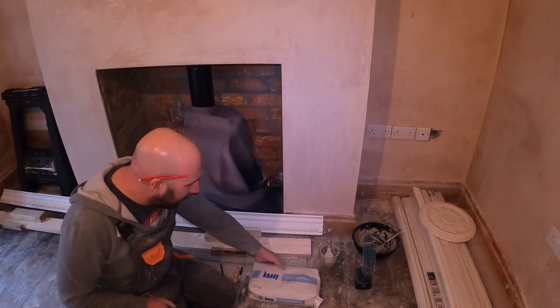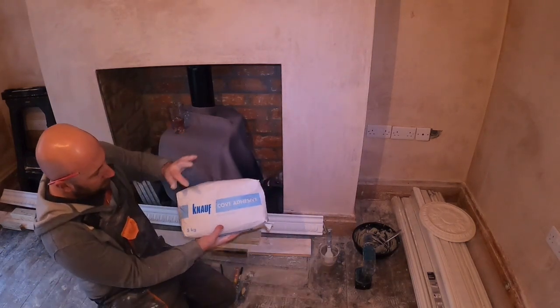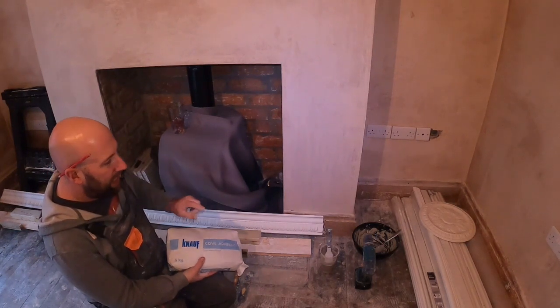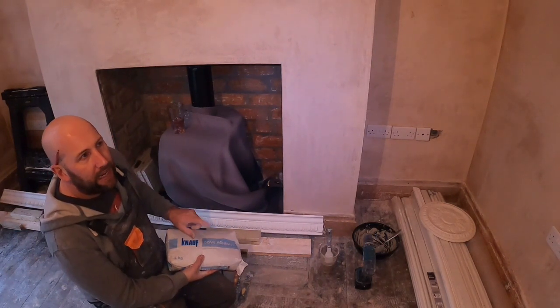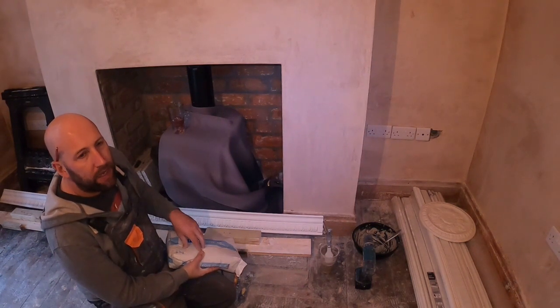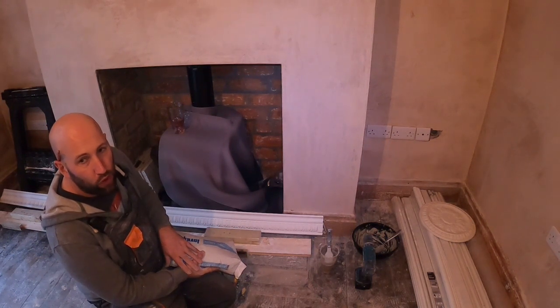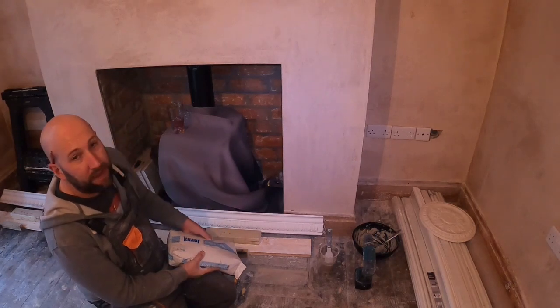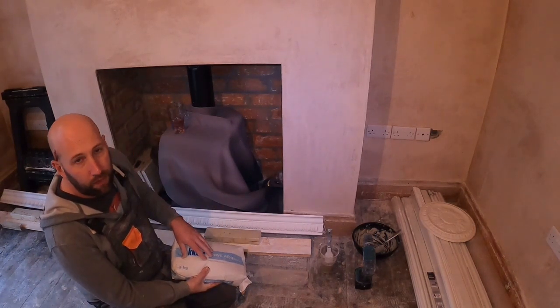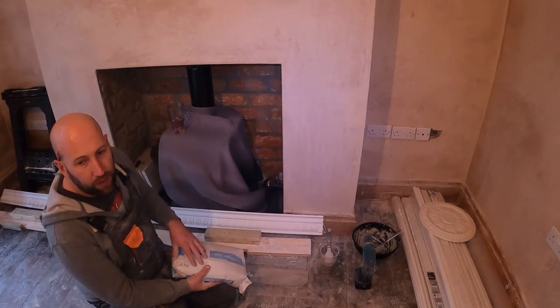Got the coving adhesive. This stuff I got from Wickes. It's a bit of a grey colour. In hindsight, B&Q do one, I can't remember what make it is, but B&Q do one that's white. For the rest of the coving and everything else, I'm going to use the B&Q one. But I'd already bought a couple of bags of this, so I'll use this up. But for future, I'm going to use the white.